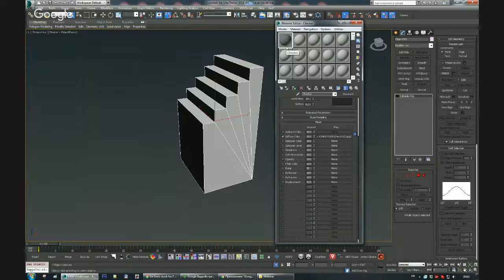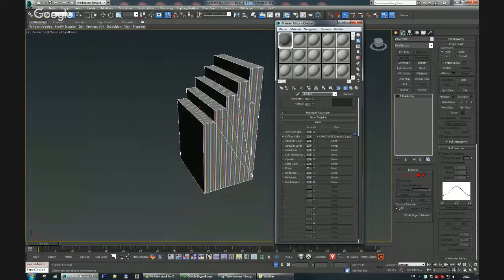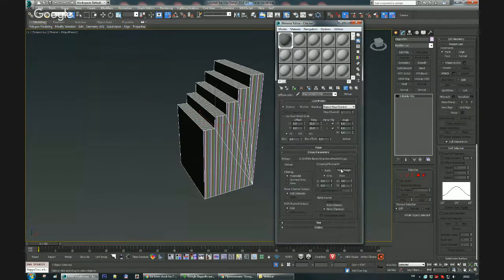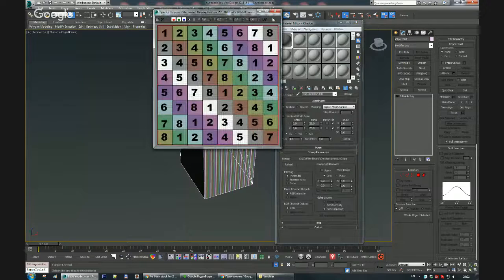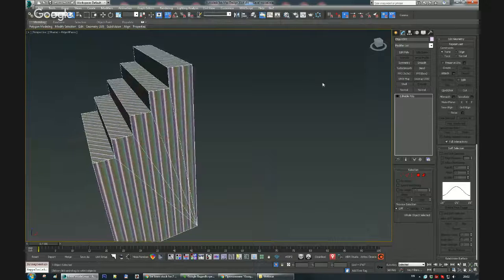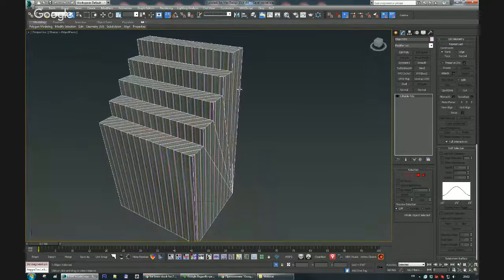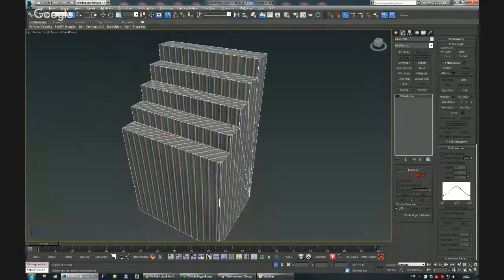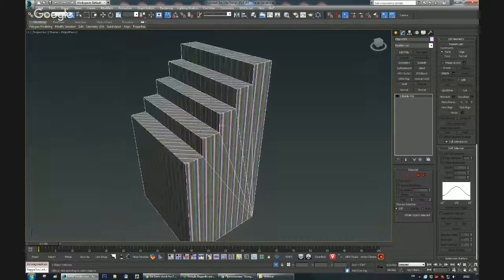I apply a checker, a simple texture with a checkerboard, and press Unwrap UVW. Before I do it, there are two ways you can unwrap this geometry.